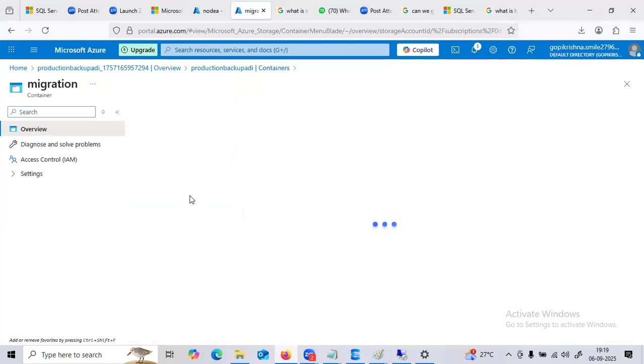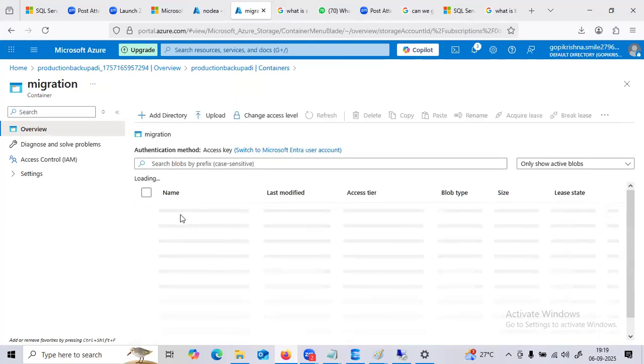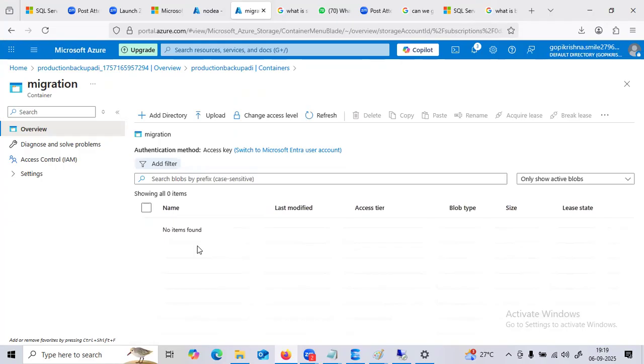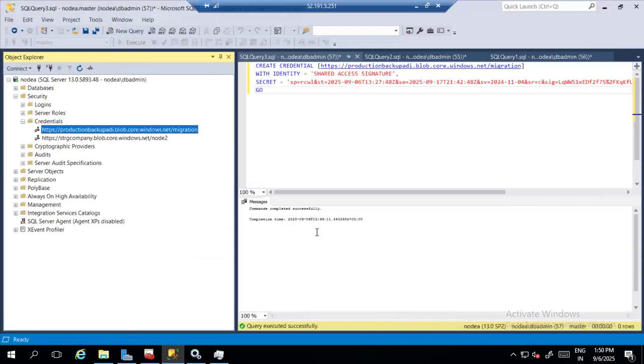So right now, if I go inside, I did not copy any information. So here, if I want to upload data to the storage account, I can. If I want to download, I can also download. That is the reason we need to provide some permissions. So right now, in the storage account container, I don't have any information. Just now I registered. So now I'm going to take the backup. How do I need to take the backup?